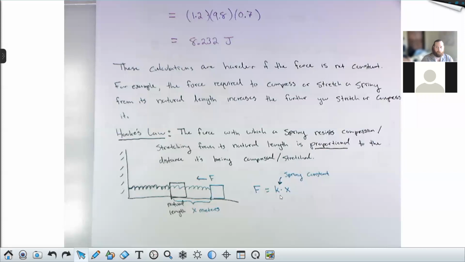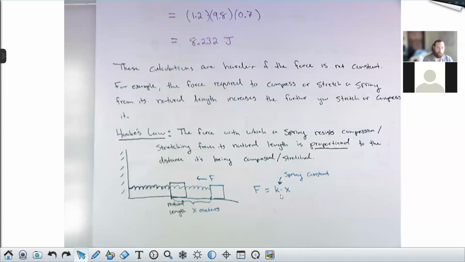So some springs are very loose, think like a slinky. Some springs are incredibly tight, think like the springs over the shock absorbers on your car, right? I could sit on one of those and it wouldn't really compress. So the hardness of a spring, the spring's resistance to stretching or compressing, is measured by the spring constant. If the spring constant is very small, then you've got something like a slinky that's very easy to stretch out and compress. If you've got a spring that is very hard, then K will be very large, and that is a spring that is very hard to stretch or compress.